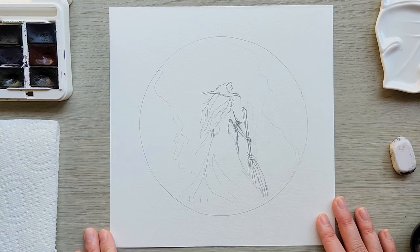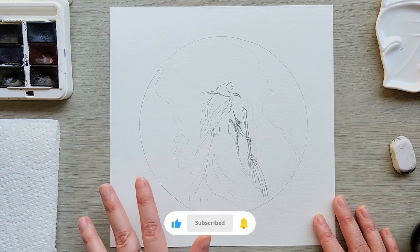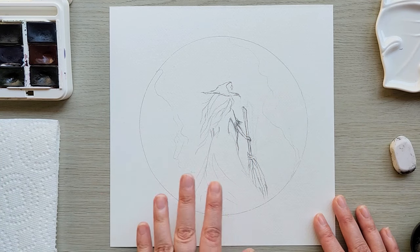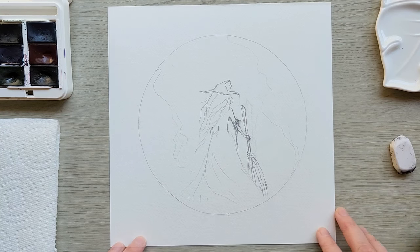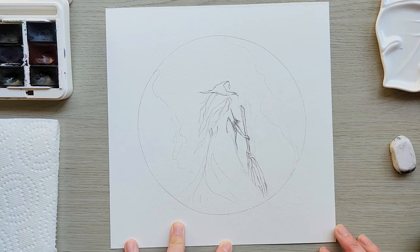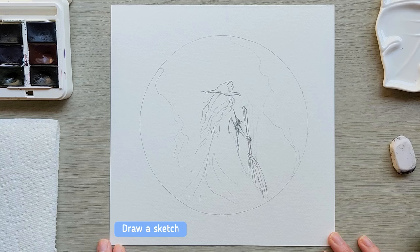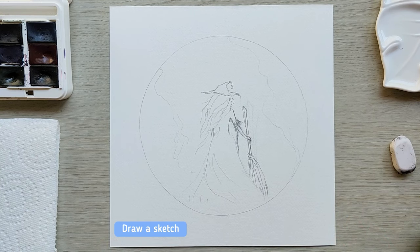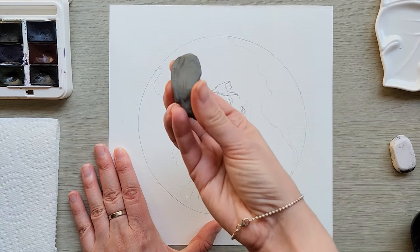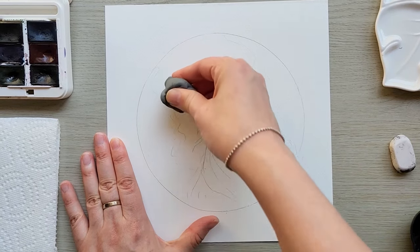Here's the sketch. I've marked the main details, but feel free to create your own unique design. These areas will be the fog, with more light in the center. Be careful not to press too hard with your pencil, so it doesn't leave marks when you erase it later. So pause the video and sketch it out. I lightened some lines with a kneaded eraser, so they are just barely visible, including the top circle as well.